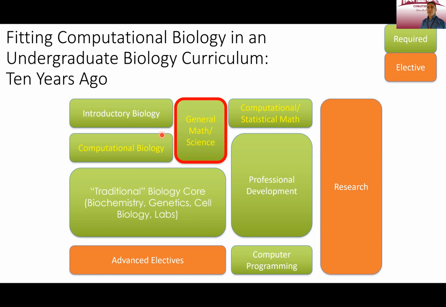And pretty much the argument that persuaded my colleagues is that the 7th semester of chemistry cannot possibly be more important than the 1st semester of bioinformatics for an aspiring biologist. And our colleagues accepted that. They agreed to take out 1 semester of chemistry and move the essential material into other classes. So that's how we managed to make room.